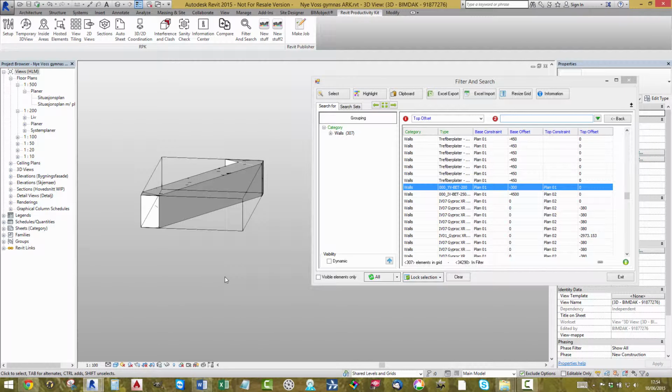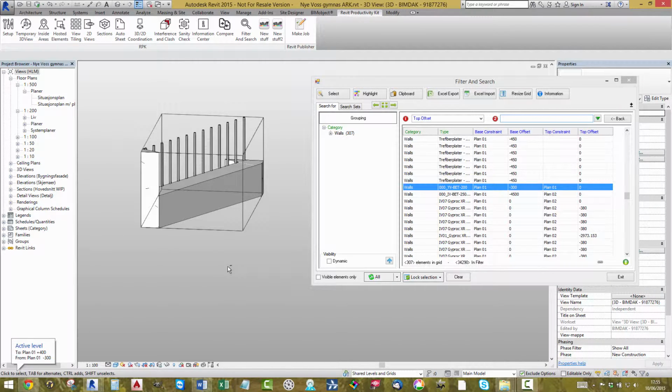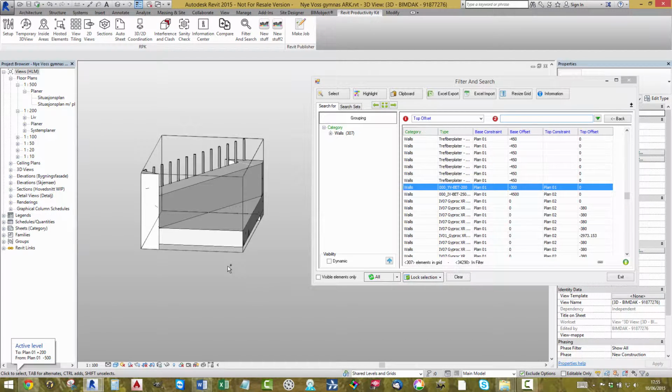So if you now hold down the shift key and you scroll, you will increase the top of the section box by a certain amount for every turn of the wheel. If you hold down the control, the bottom of the section box moves in the same way.